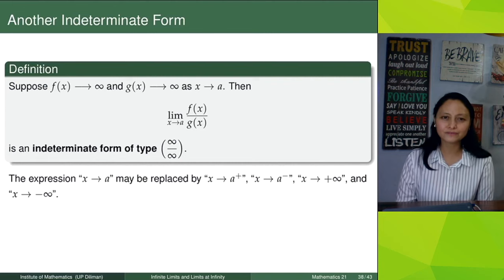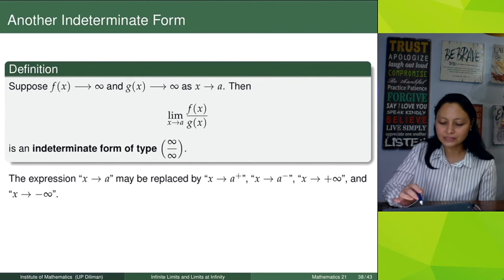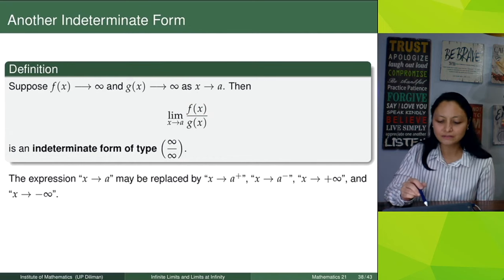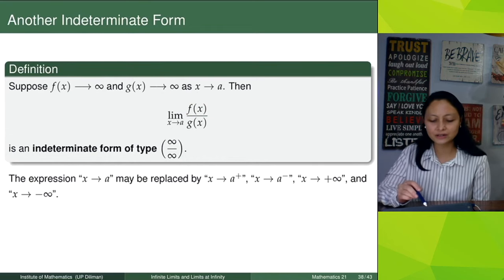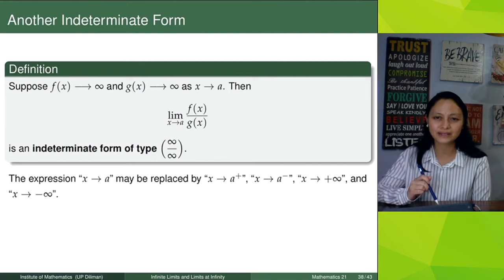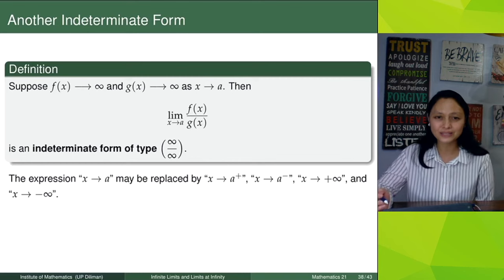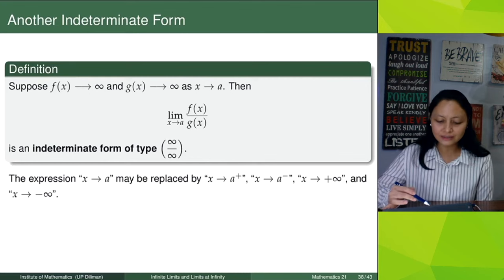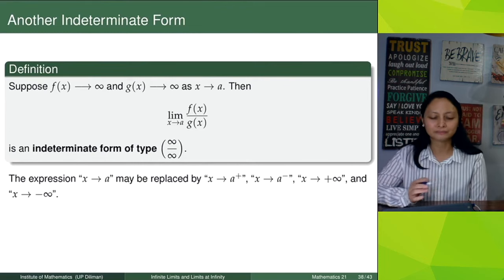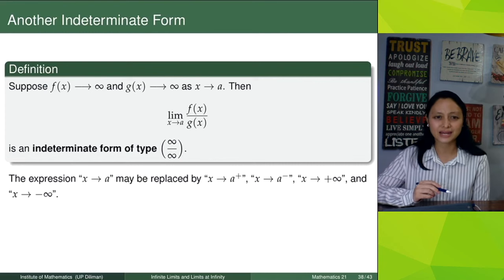Actually, yung infinity over infinity, that is, if the limit of f of x as x approaches a is infinity, and the limit of g of x as x approaches a is also infinity, is another indeterminate form. Okay, natatandaan nyo pa yung mga indeterminate form, ha? Babalikan ulit natin siya hanggang sa medyo bandang dulo na ng Math 21. Okay, so this is another indeterminate form of type infinity over infinity. Okay, pwedeng plus or minus infinity. Indeterminate form pa rin siya.